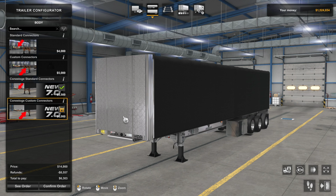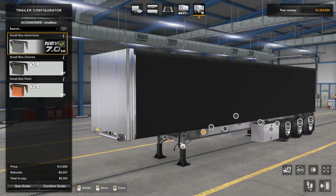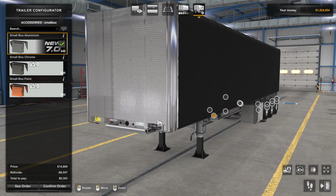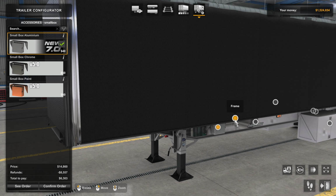The second thing that we need to look at, and it's actually a big one, is all of the variants for toolboxes and bumpers and everything that was previously available to you in chrome is now available to you in aluminum. So let's go ahead and take a look at that right now. For example, we have this small box. Before we could just do chrome and paint, but now we can do it in aluminum. Give it a little bit more of a realistic feel. I know that not all trailers are chromed out, and aluminum is kind of a staple in the industry, so nice addition here from Jon Ruda.